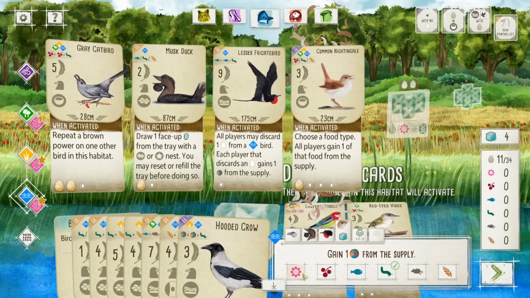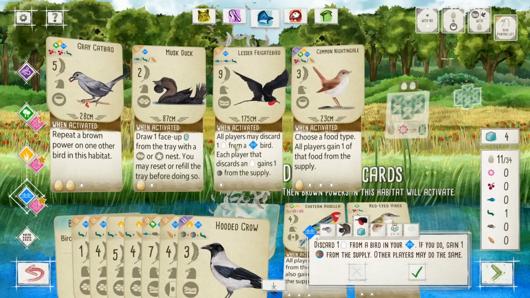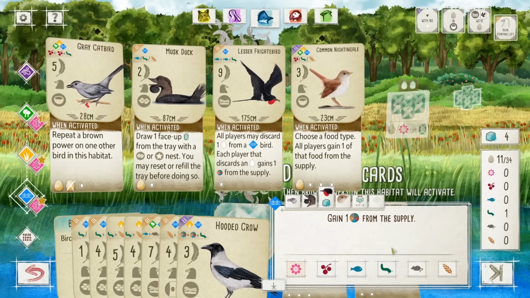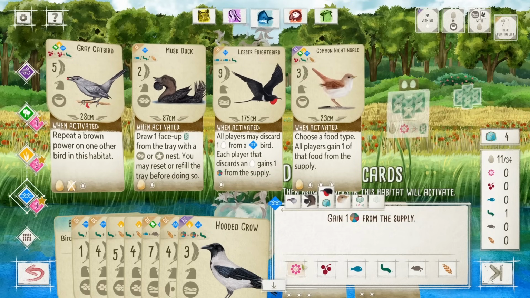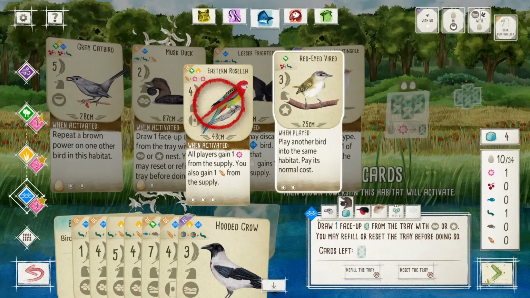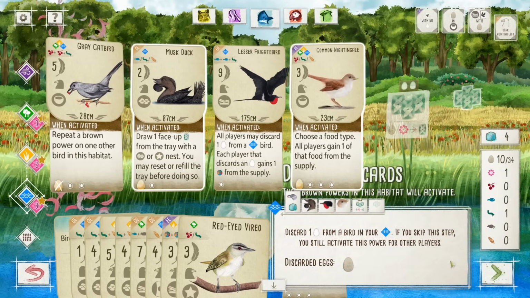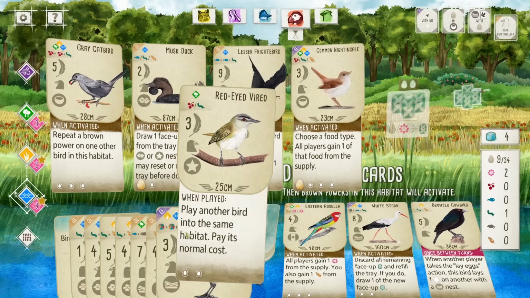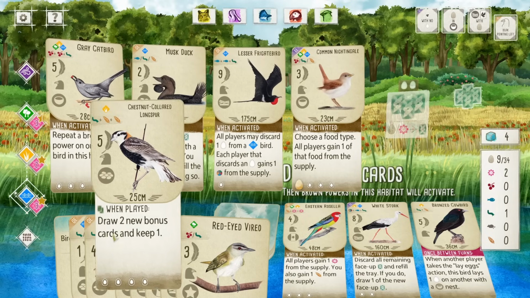Okay, so we want 1 worm. Oh, I see. They can only empty out their wetlands. Okay, so what am I going to gain? I mean, I guess it's kind of anything. And they get to choose whatever they want. So we'll just snag that. Costs me an egg, but this potentially limits them from being able to do the same. Let's gain 2 of those. Yeah. So the other one I'd want to potentially play is the chestnut-colored longspur.